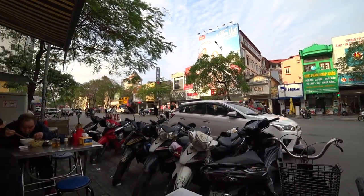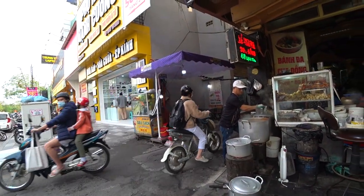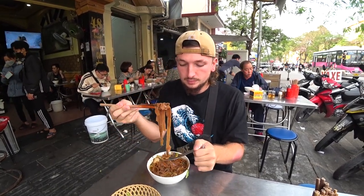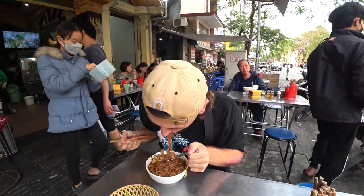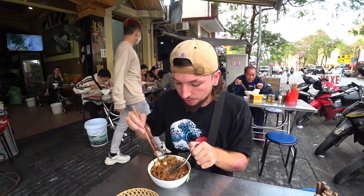We've got this little alleyway next to us, which is the busiest alley in Hai Phong, honestly. So much traffic in there, and it's so thin, so narrow. It's ridiculous, like rush hour. And the best bit about this dish is actually these noodles. They're these thick red noodles. I'll try and show you these. Look at those. Let's give them a try on their own first. They're really good, almost like a pasta. They're really thick. He's just got a massive basket for them.